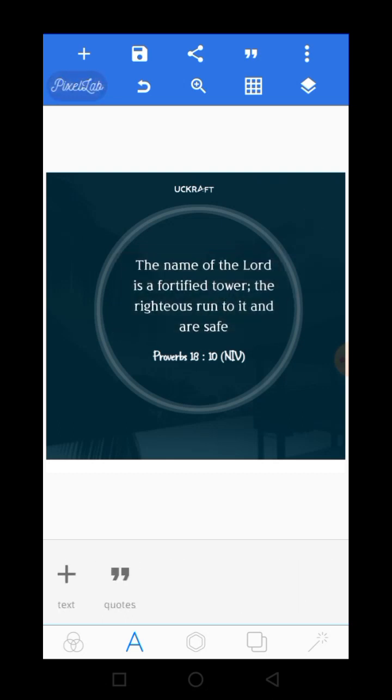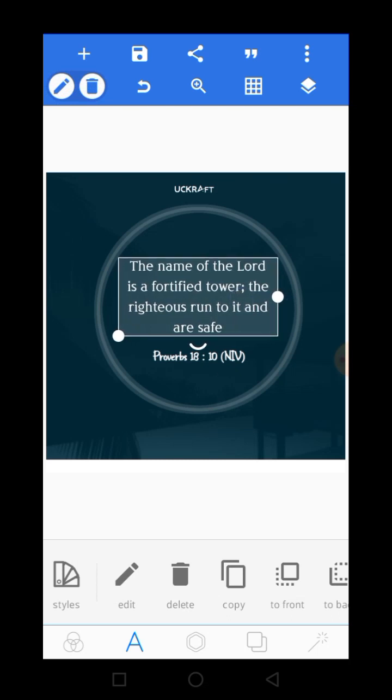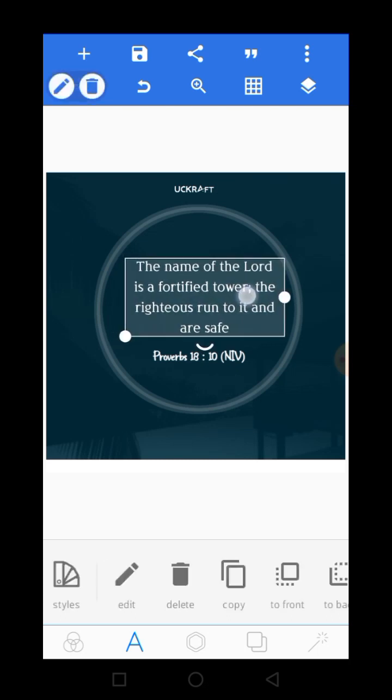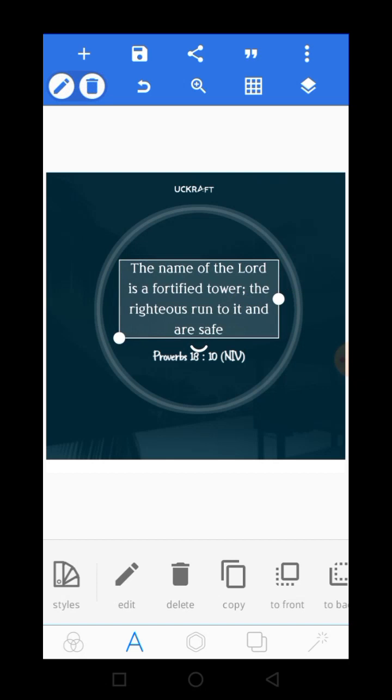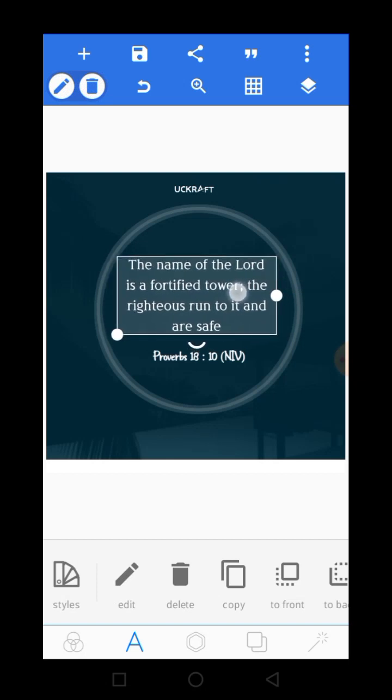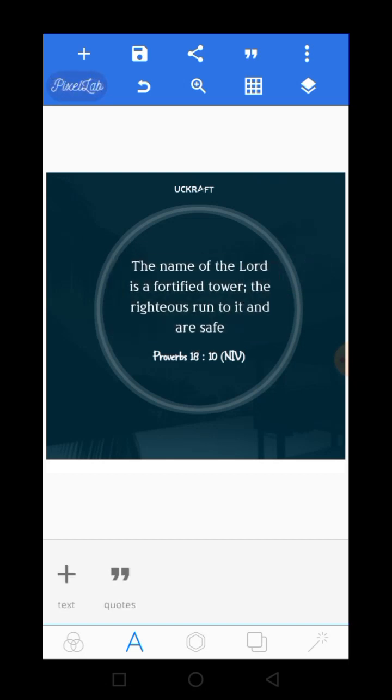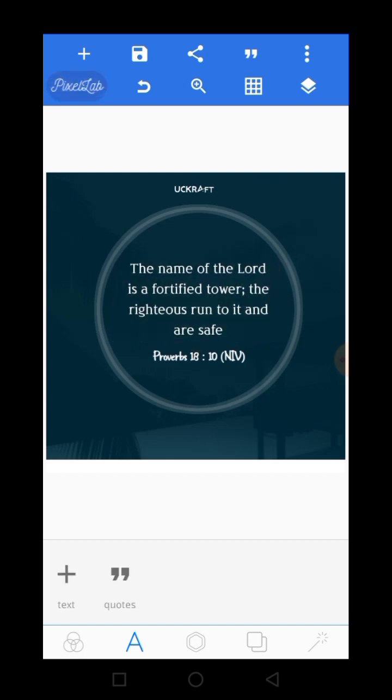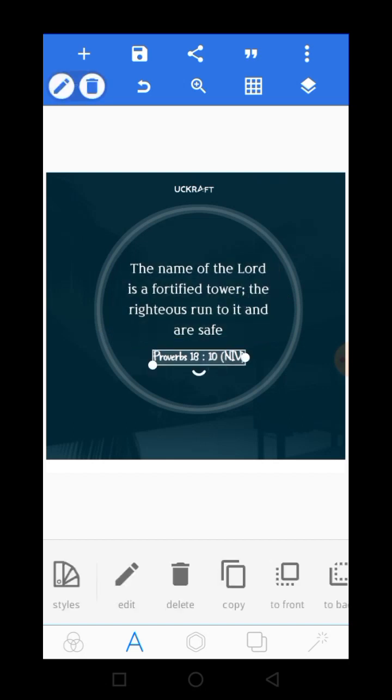I merge. The name of the Lord is a fortified tower. The righteous run to it and are safe. I will centralize accurately because I'm merging them as one object, meaning that I don't intend to come back to it again. So I need centralization, accurate centralization. Okay, this is good.